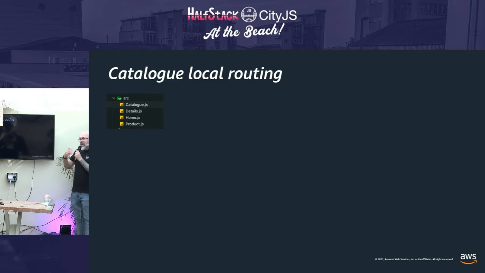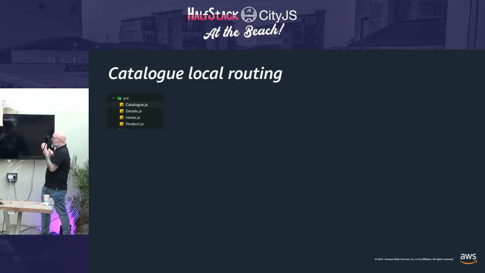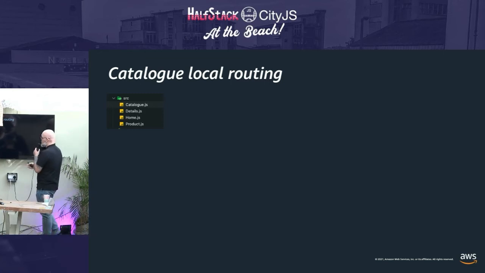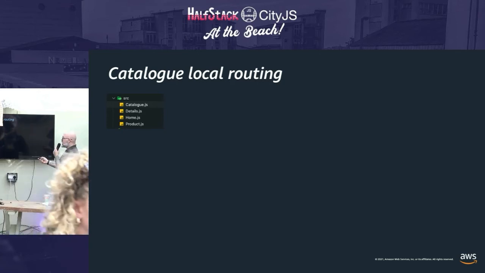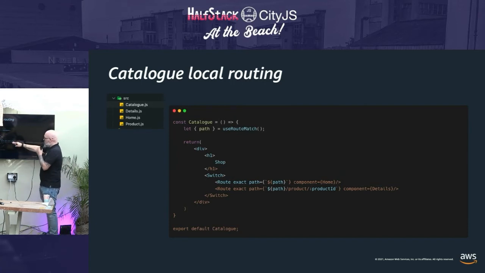So I can evolve this and say everything that is at the second level of my URL will have the possibility to be handled by a single team. So they don't need to have external dependencies from other teams or communicate with other teams. They know that at /catalog, they have loaded their micro-frontend, and they can append wherever they want in the URL because they are autonomous.